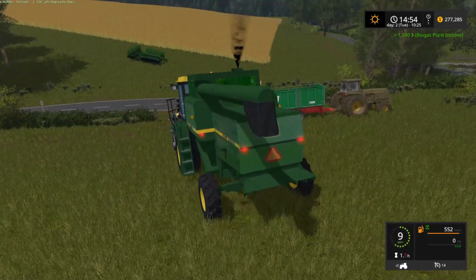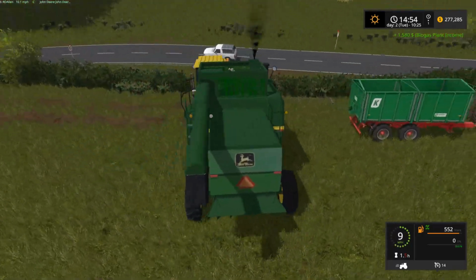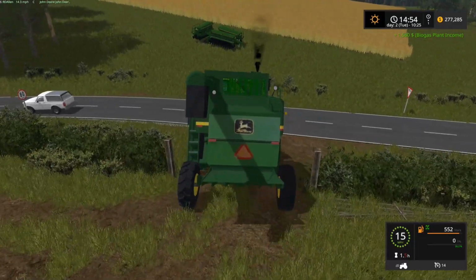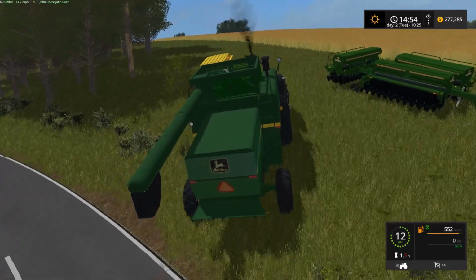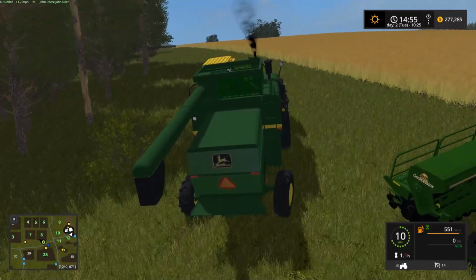Okay, and I think the header is still on the field here for canola. I even left the seeder over here. Oh yeah, that's right, we did that last episode, didn't we? Let's see, zooming the header. Yeah, I think it's that yellow dot there.